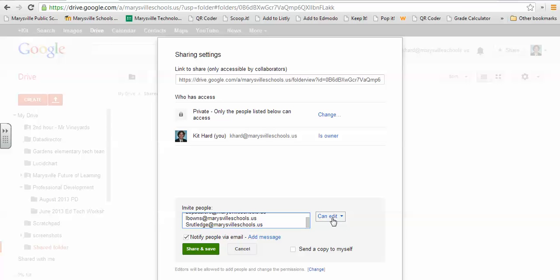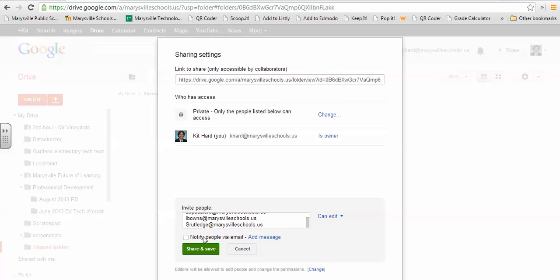I'm going to then come over here to the permissions, and depending on the folder or the document, I might want to change whether they can edit the documents that are in that folder, or edit the document itself, or just view the documents. So if you're going to use some of the documents as templates, maybe it's going to be an essay template that you want the students to fill in to scaffold that activity, you would use Can View. If it's going to be a group activity and everybody's going to be contributing to that document, then you would use the Can Edit option.